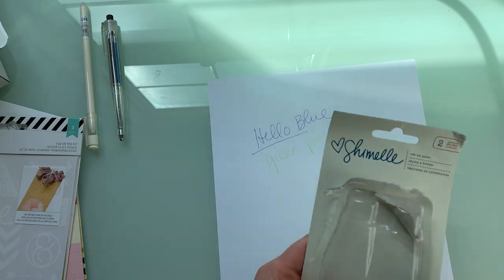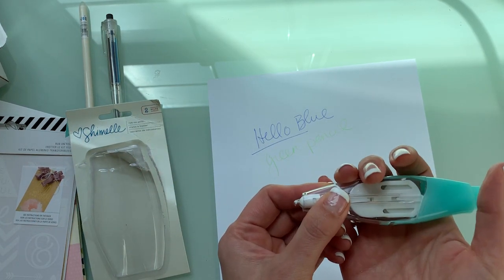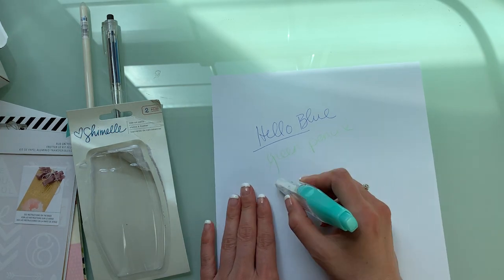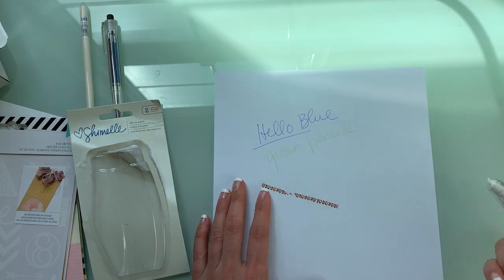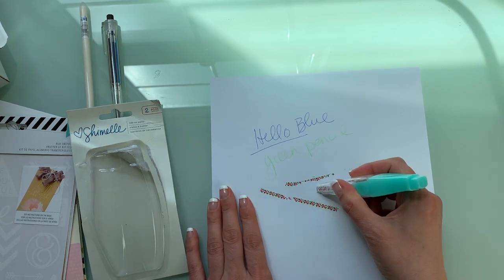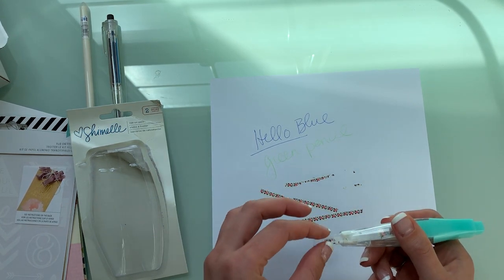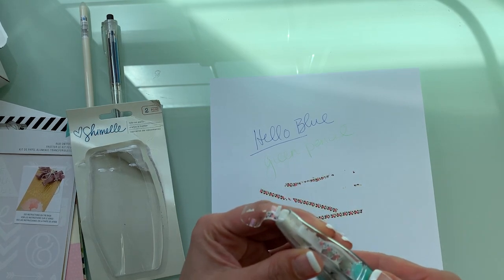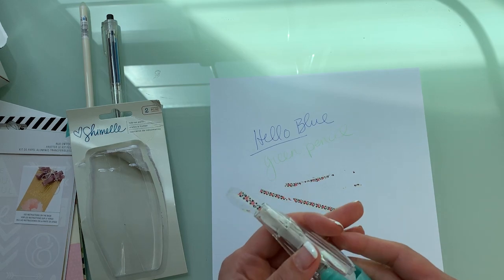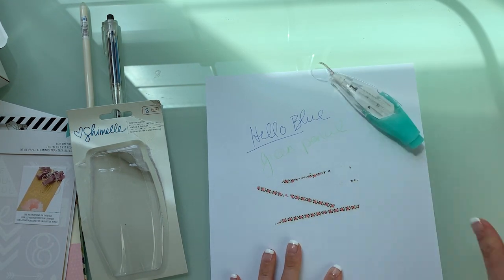All right, so now we're gonna move on to the Chamel Rub-On Pens. All right, so it looks like, oh, I think these are stickers. So let's try this. Oh yeah, so this way, I guess it's like fancy washi tape. Uh-oh, did I break it? Nope. Oh, what are you supposed to do with that? I don't know what to do with this. Shouldn't it just absorb it? I don't know what I'm doing. I'm just breaking everything.